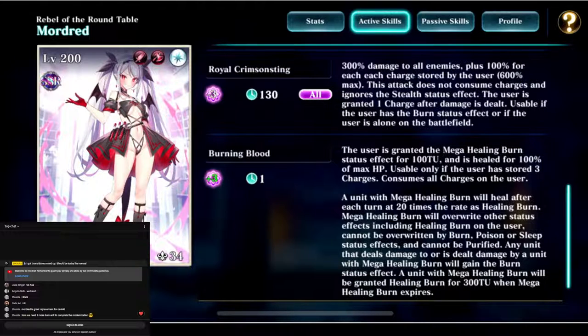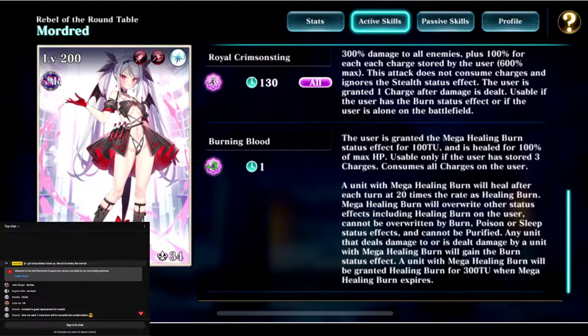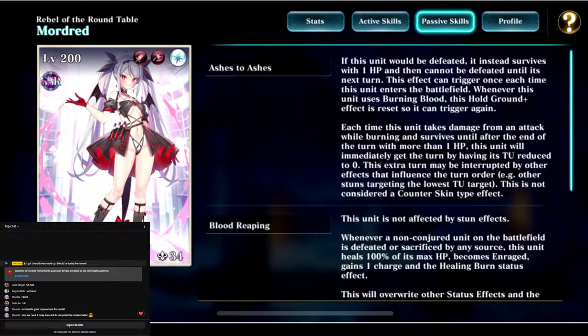We'll see. Now we need one more burn unit to complete the modernization. There's a lot of really good ones that you could put in there. Burn's eating good. Passives, ashes to ashes.